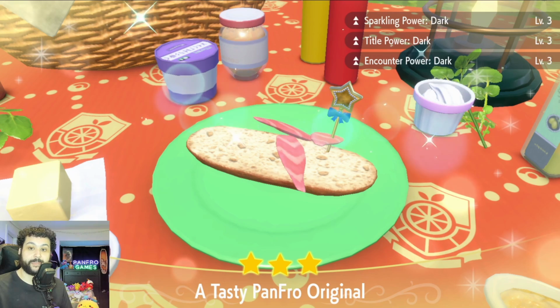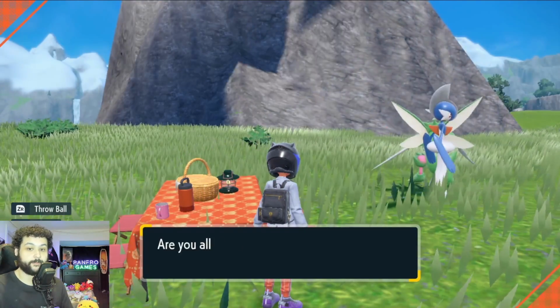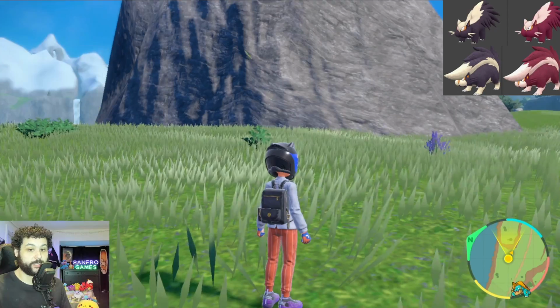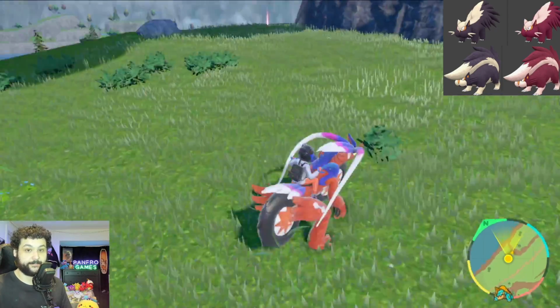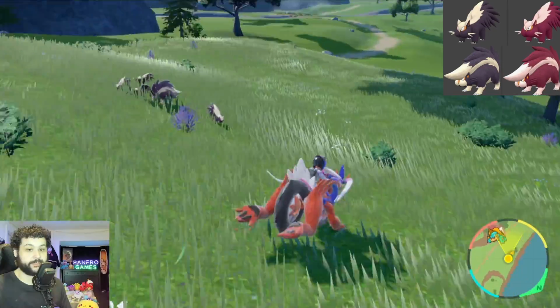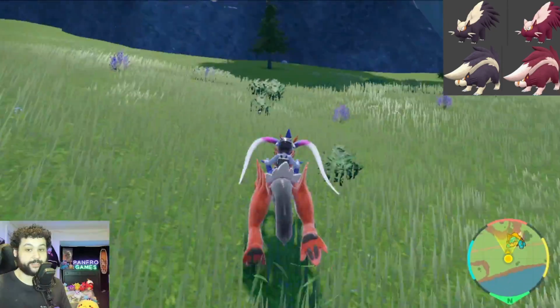And there we go. We have Sparkling Tidal Encounter for dark type Pokemon. And I will mention that you also want to do this during the day, because if you do this at night, you will also be getting Murkrow. So you can see we're getting clusters of Stunky and Stunktank.